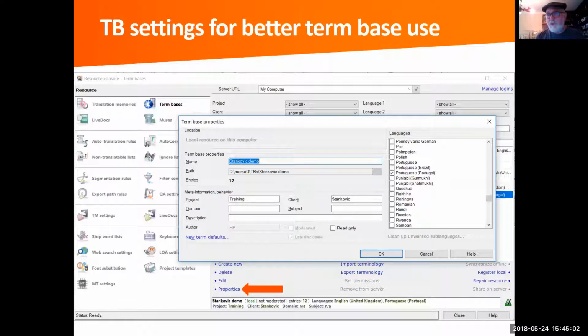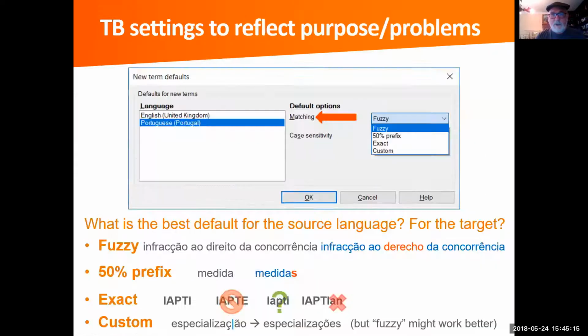There's a very useful thing to look at, and it's here under new term defaults at the lower left side of the dialog. If you click that little blue link, it will show you this part of the dialog where you can set the defaults for 2 different term properties for both your source and your target languages. That's the matching and the case sensitivity.